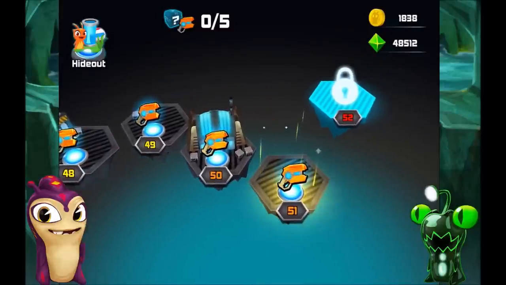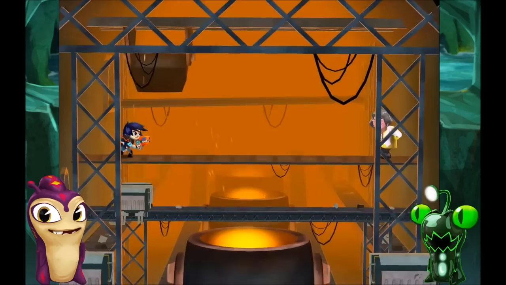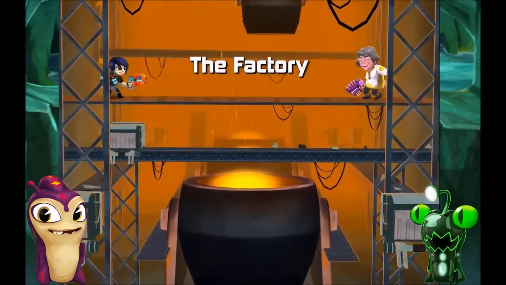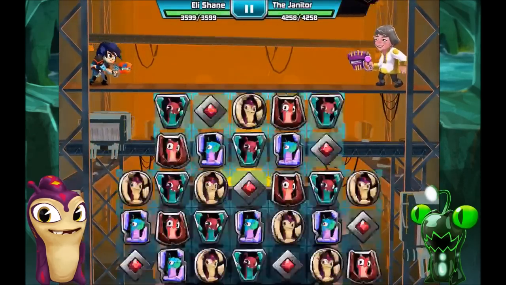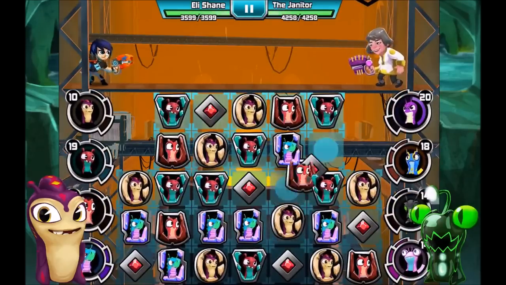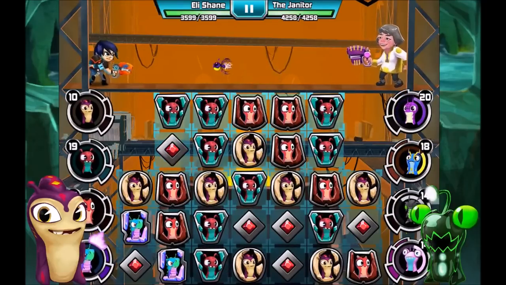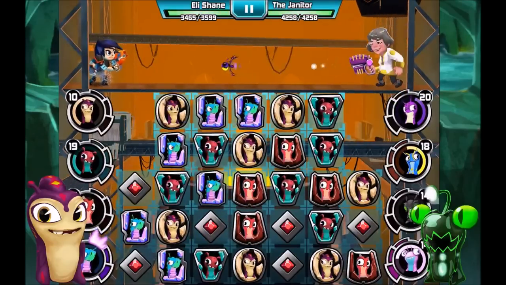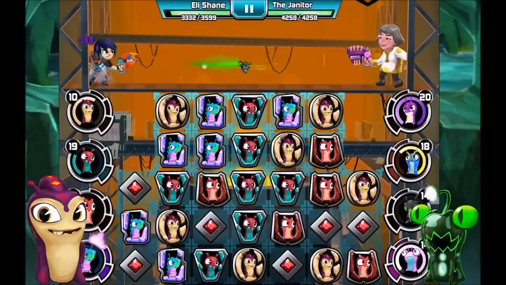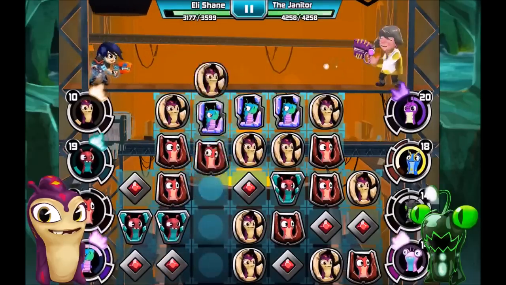Absolutely. Let's go to mission number 51. I know, is it difficult? All right, let's see. The janitor again. Oh boy, this is gonna be a challenge. Let's see, slug it out. Okay, we gotta hurry up. Apparently, she's using the new slug. She is using the new slug. Oh boy, this is gonna be a mega challenge.